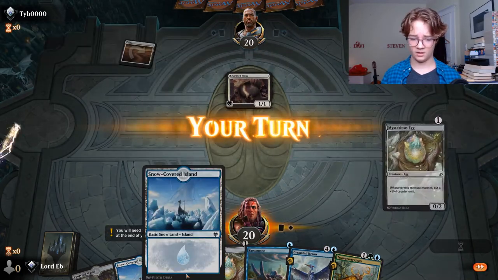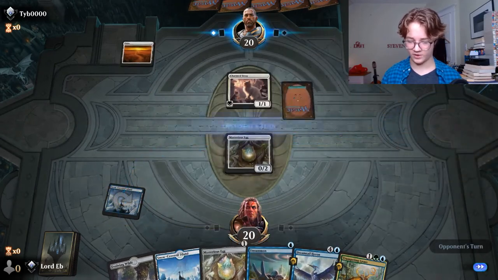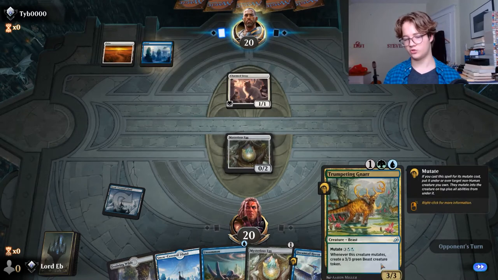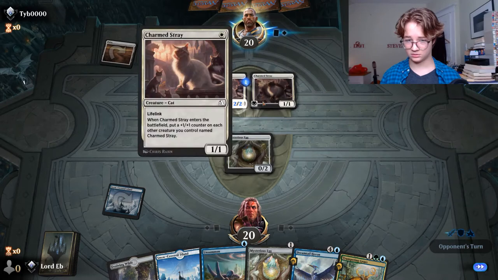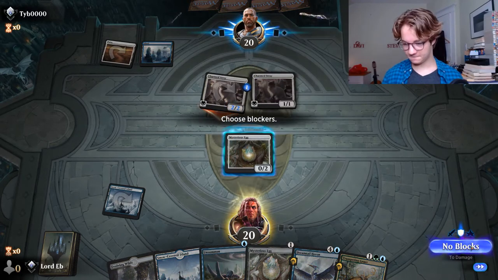Life gain, that's scary. Alright. Let's go Snow-Covered Land. Then we'll go Mysterious Egg. Let's hope we draw something that can mutate for 2. Or something that just costs 2. Because I would not like... No blocks.